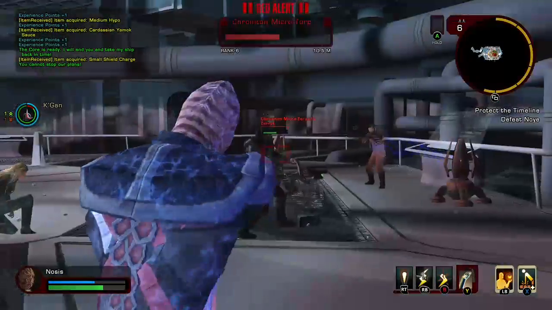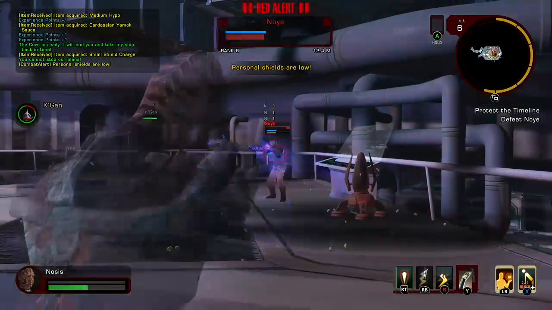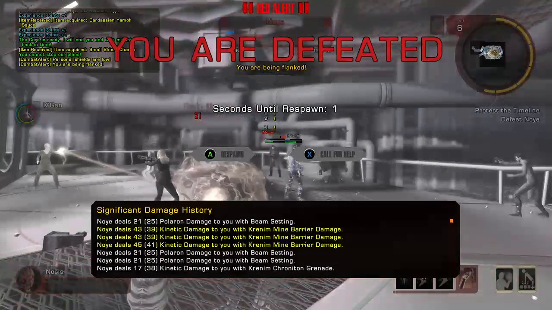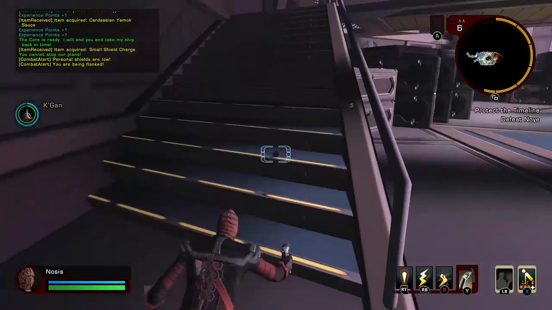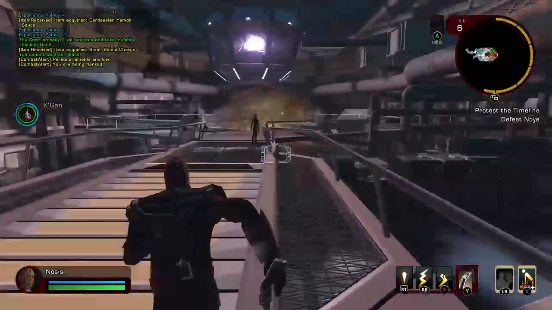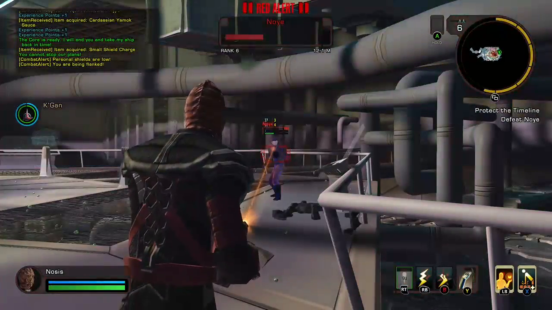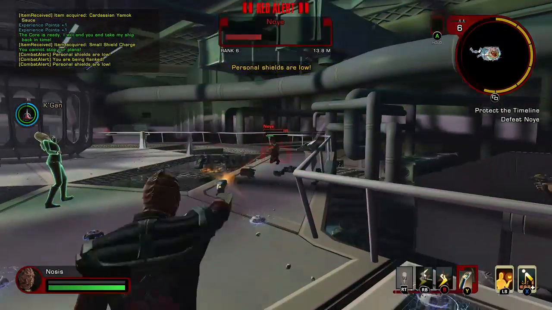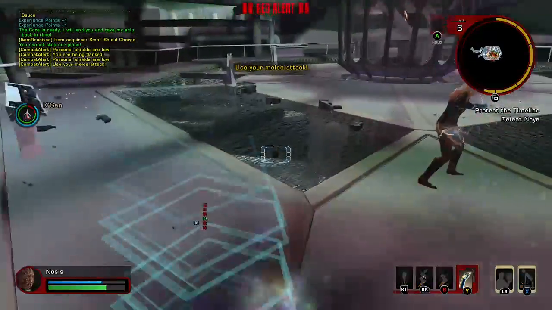Alright, is that contact? Well... Oh boy. Well, I'll just respawn and then finish killing him, I guess, because when I die, it doesn't load a checkpoint or anything. It just kind of spawns me back here. Oh, I'm standing in shield disruptors.